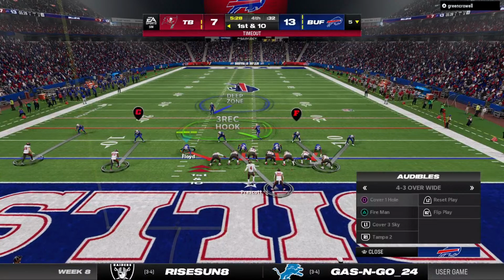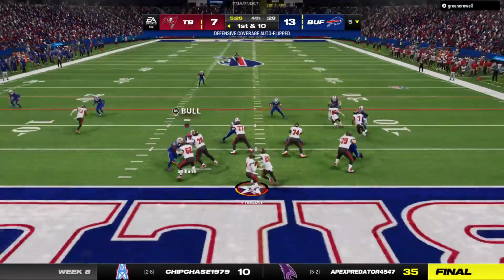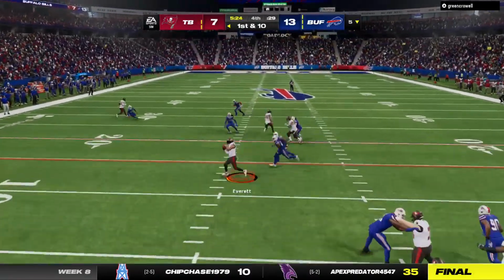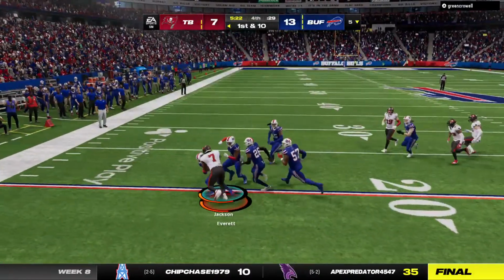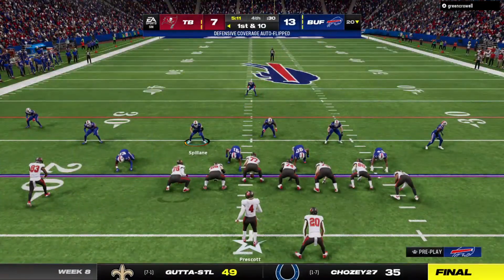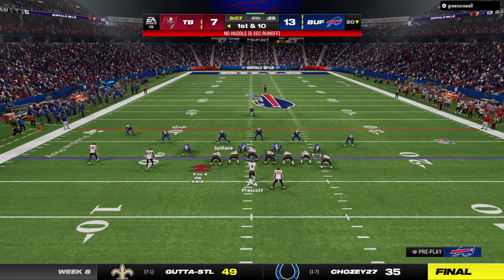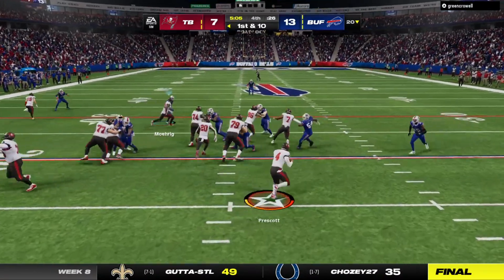The Bucs offense set to begin their next possession. Their defense accomplished step 1 of the mission. They forced the punt. Now they'll look to erase that deficit and take a 4th quarter lead. And he's taken down, but not before reaching the 20. So the previous play, a big help, as now they'll have it 1st and 10 up at the 20.